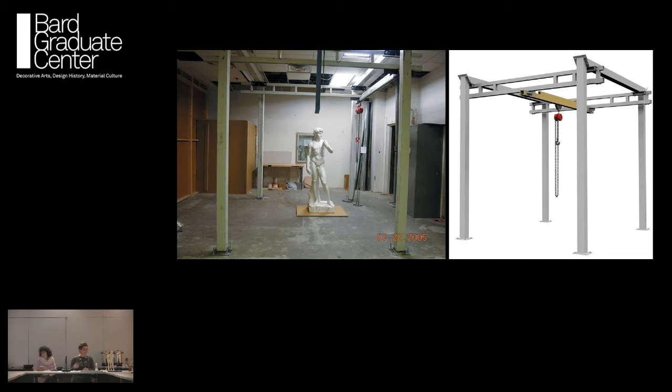So we chose this replica because he has a similar pose to our Adam, and we knew that we could use this stone replica as a working model for designing the armature and trialing different assembly scenarios. We also at that time installed a bridge crane, which is essentially a permanent gantry with hoists that hangs from a movable rail system, that yellow part there.